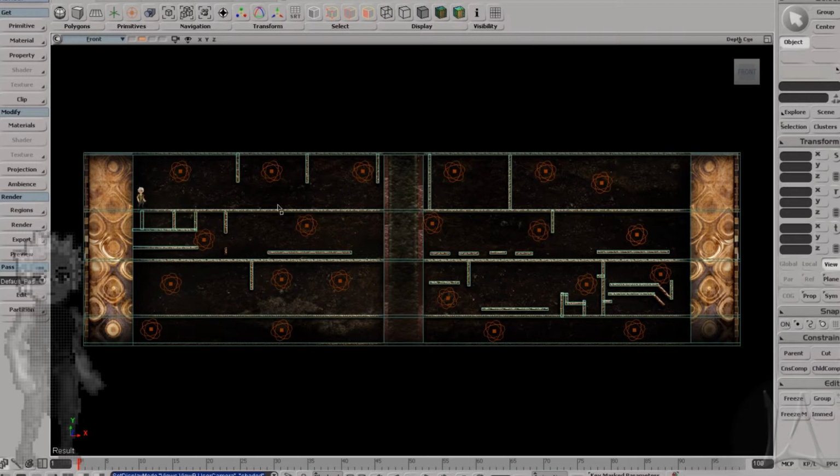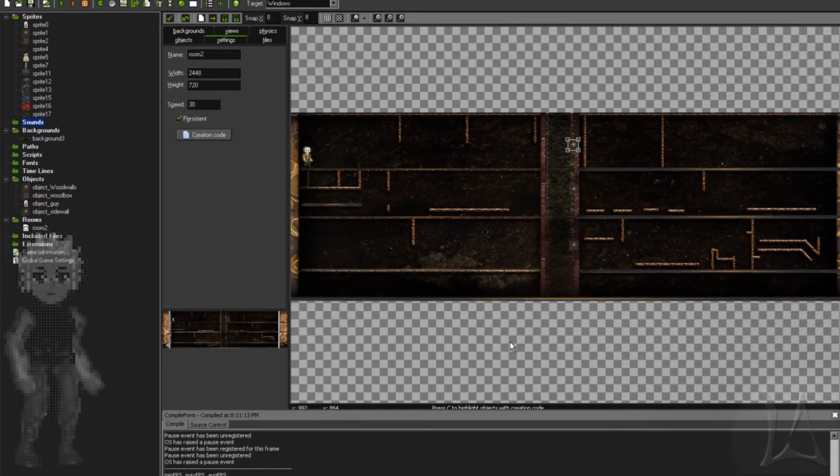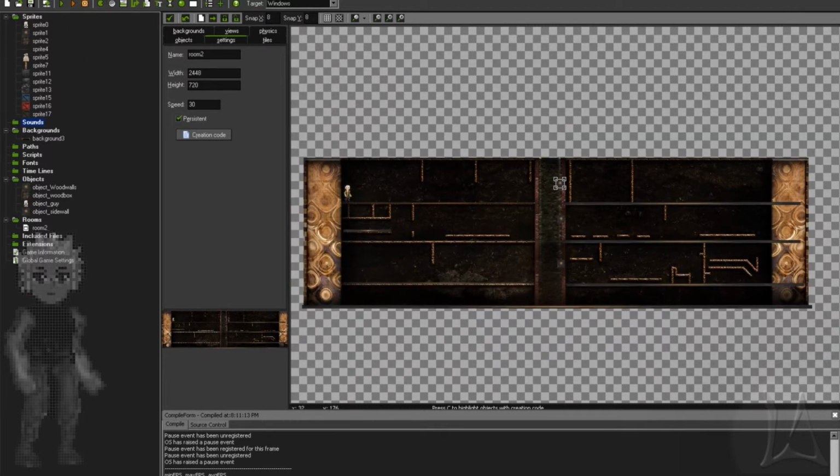So yeah, this is a 3D model that I will probably add to my 2D game. This is how the game will kind of look. This is a video game making program called Game Maker Studio. Check it out if you're interested on the web.